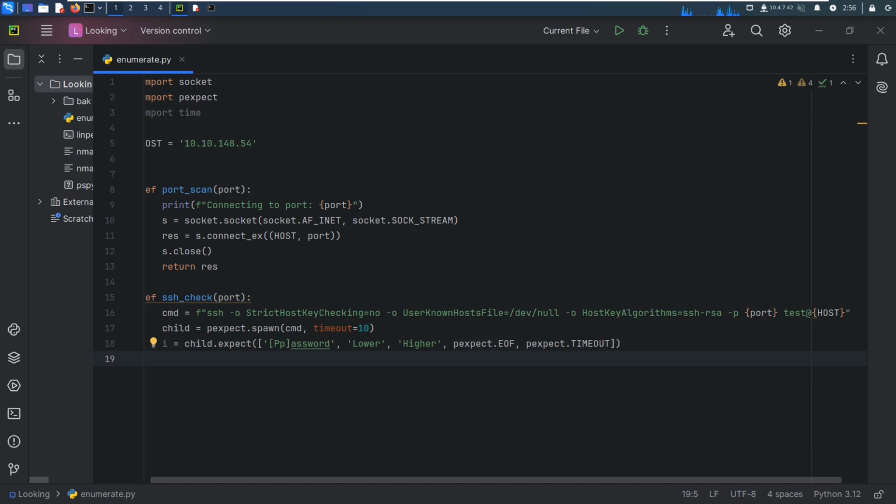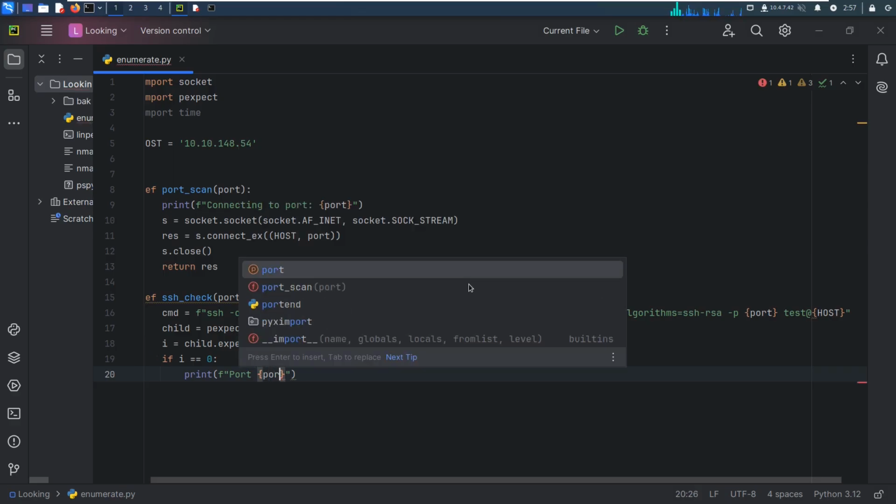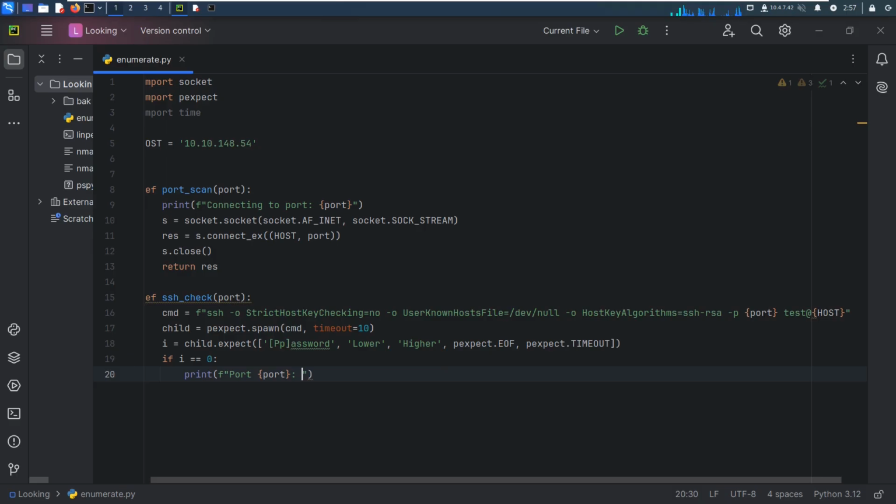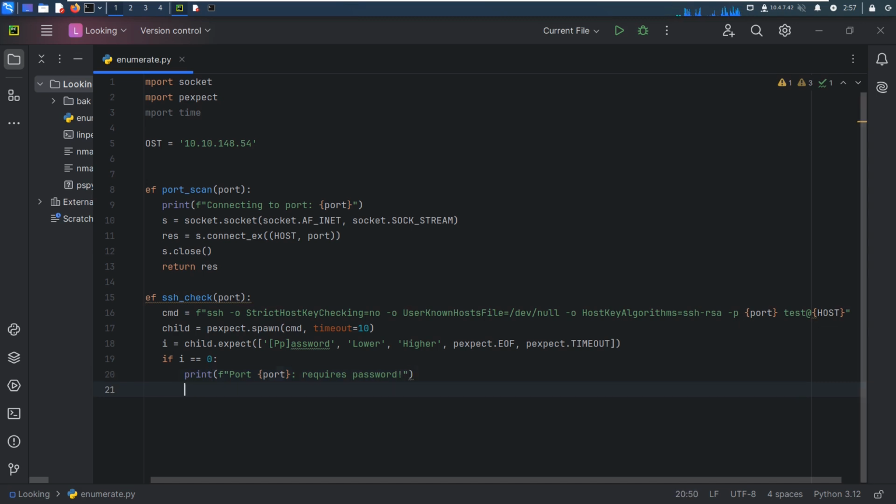And next we can have some if statements. If i equals 0, this means the password prompt appears, so we can print something like port and requires password. Next, maybe we can copy.